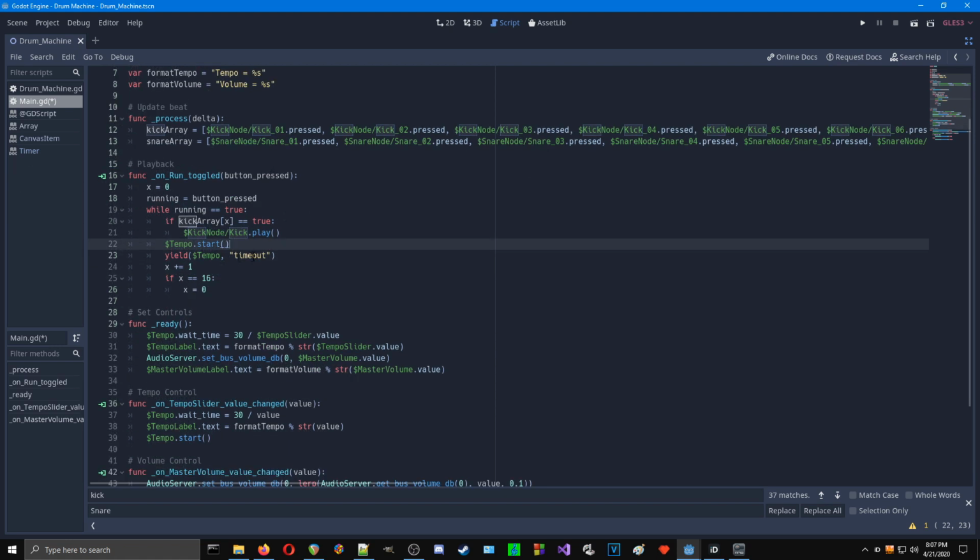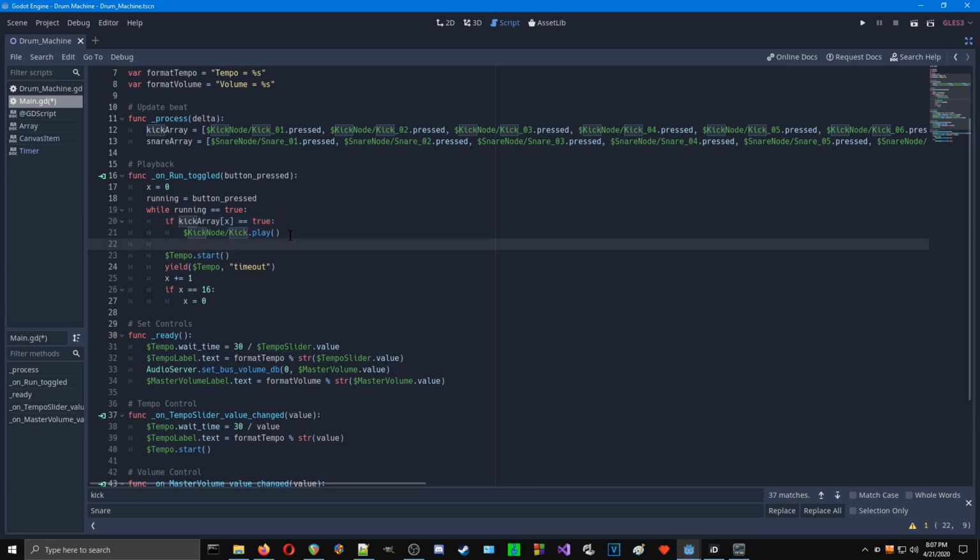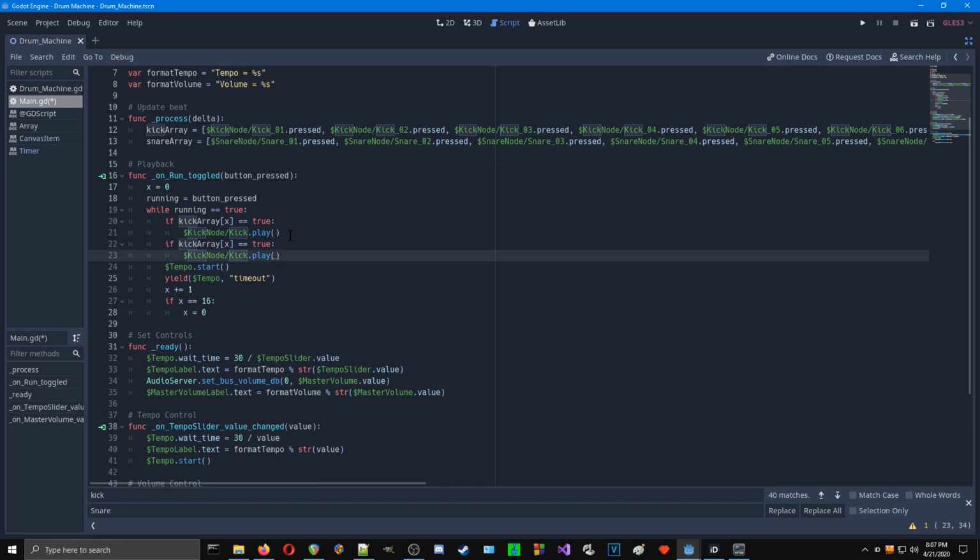So now within here, basically right after, we need to take this, and we were checking if the kick is on. We need to check to see if each snare hit is on for each. So here we need snare there.